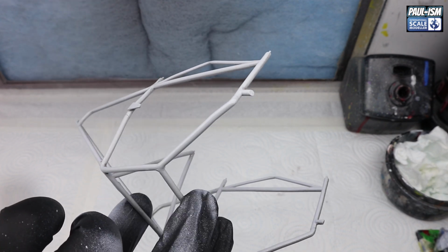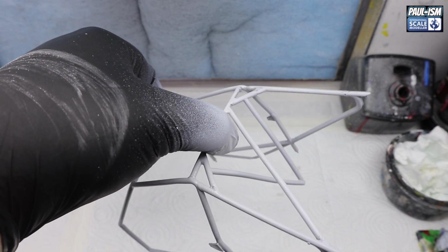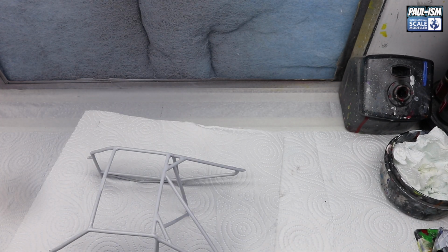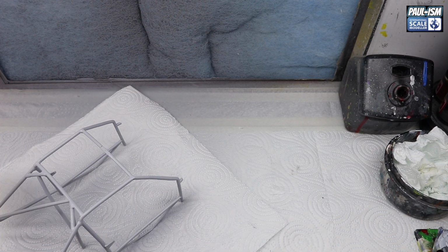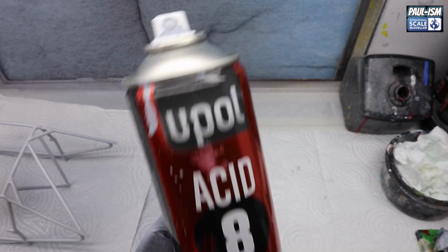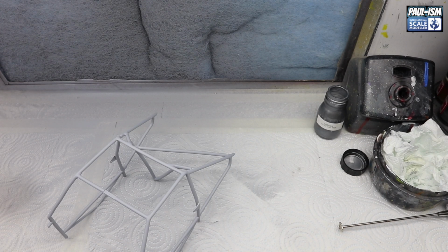So yeah, like I say, this is not perfect. It does not look fantastic if you look close, because you can see some of the CA glue where I've not quite sanded it off or quite flush. But those areas will be hidden. They'll be hidden in the roofline of the car, so I'm not really all that bothered. And there we go. Just popped it down on some tissue, and I'm just spraying where my fingers were. But overall, considering it was pinned and CA glued, it doesn't look too bad. I'm just glad it's straight, it fits in, and it's glued together, because I was really starting to stress with this. And this U-Pol acid etch primer is fantastic stuff as well, to both spray can and airbrush.